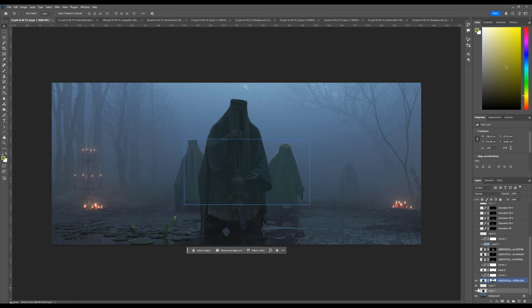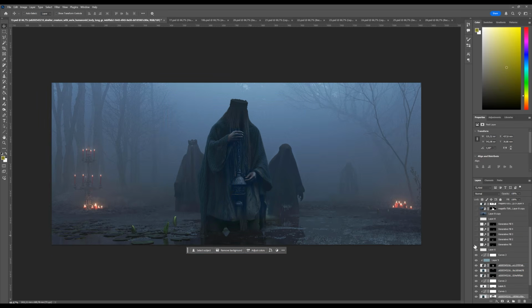Back to Photoshop, we place the retextures on top and we clean things out a bit. We also adjusted the colors. We actually had a whole series of retextured layers for the main priest. We took the hand from one generation, the crown from another, and some body details from the third. So yeah, it's all about mixing and matching the best parts. We also used Firefly to fix some missing parts, especially around the water.